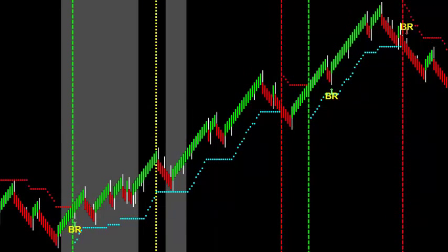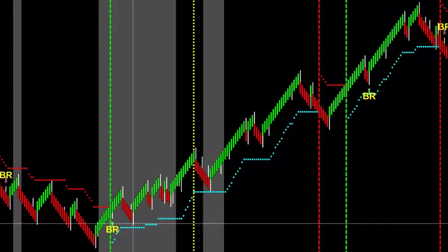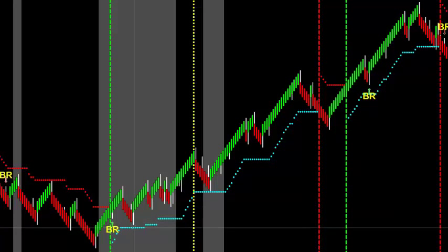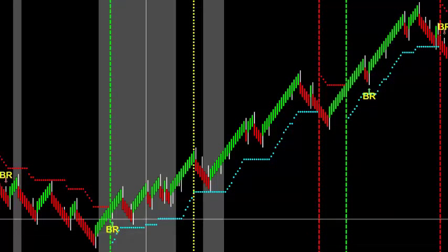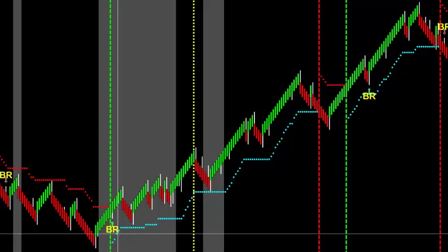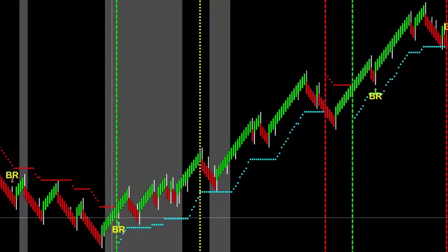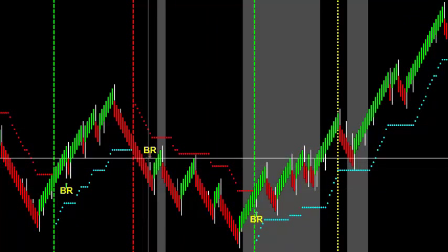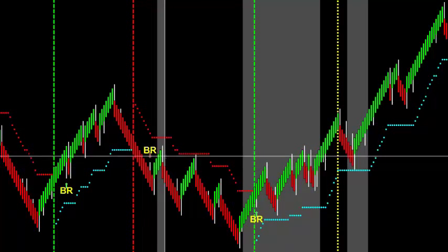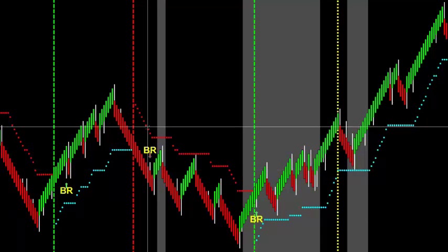You know, when you look at, yeah, here we go. Here's early entry. We did get a pullback. It didn't quite come to the dots, but what I want to guard against is this thing piercing through this dot. And I have back tested this, and if I stay 2 dots back when I get in, I survive about 95% of these little pullbacks on these early BR signals. So just something to consider there again, right here. If on your early BR signal you're doing a typical 10-tick stop like I would do, I just get stopped out. So I do tend to get that little bigger stop and move it along.